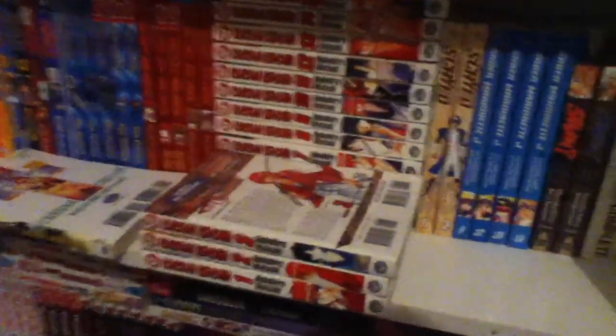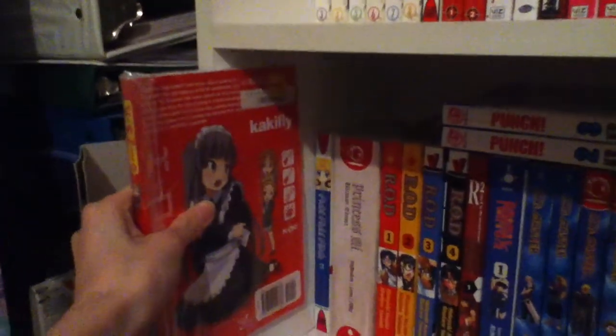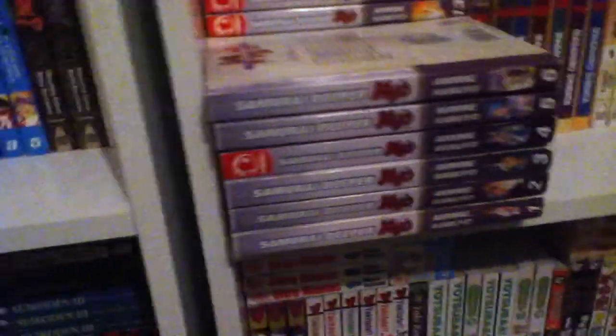With the big size ones, like the 4-panel ones that she was asking about, take your tallest manga. I have K-On! Convenient. And then what you're going to do is you're going to hold it up against and you are going to basically measure where the shelves can go. I'm actually going to do this in a minute because I'm going to move this shelf up enough where I can put another row down there. Amazingly, I can. So basically you want to measure with your tallest book that is going on there. Otherwise, that book's not going to be able to go on there. This will not work. Yes, it will. Stay. So that's what you would do in that situation.